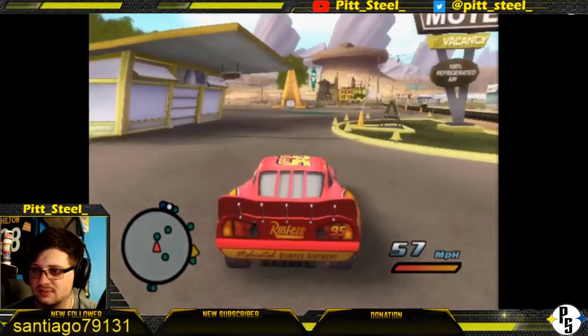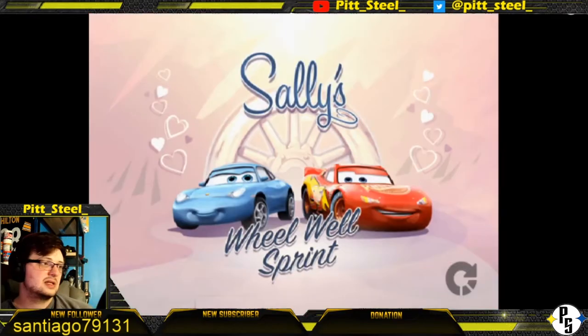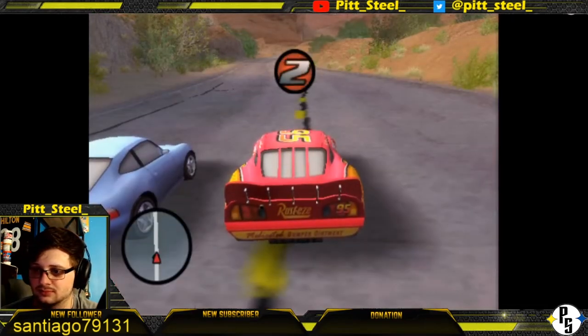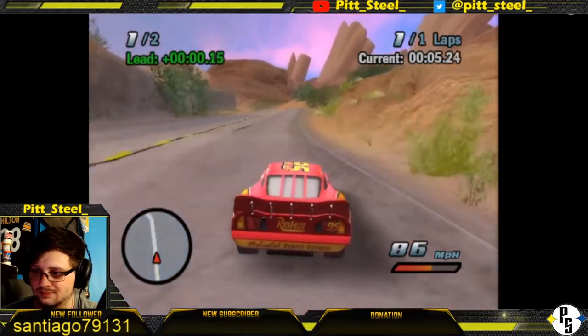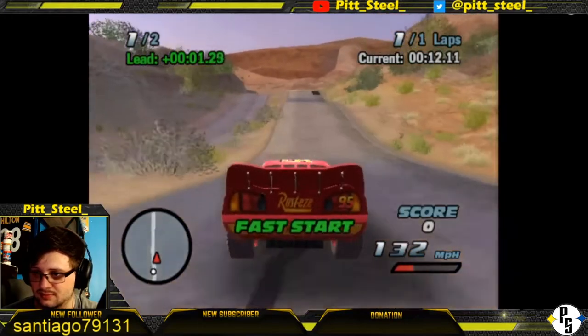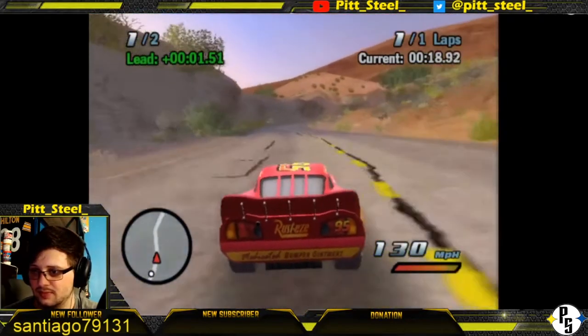See if beating Sally gives me anything. This one. Don't need the cutscene. Maybe beating her will do something. That or I just have to pay more attention. Maybe I'll do that big jump. Maybe I'll do that this time around.